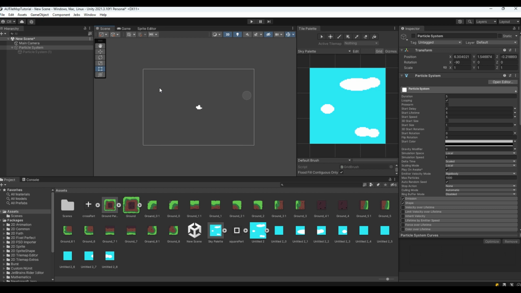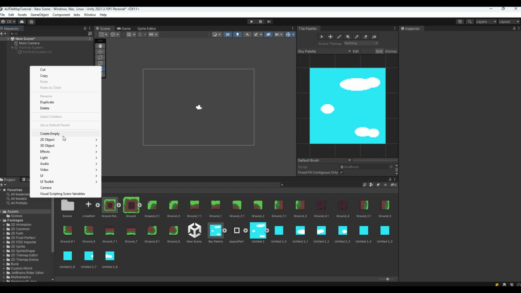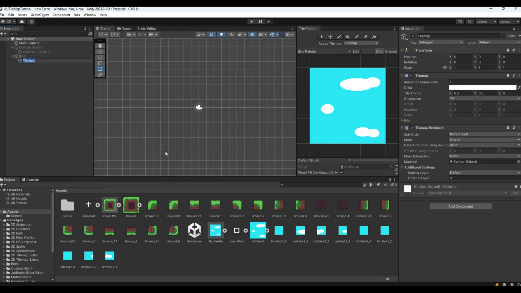All right, so we're going to make one of those real quick. Again, first things first, we need a grid. If you forgot how to do this, you can go to the tutorial from last week. All right, 2D tile map, rectangular. I'll call it ground. Boom. All right, so I have my tile map.